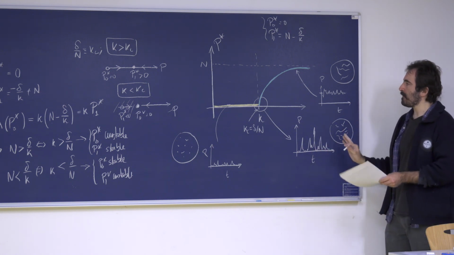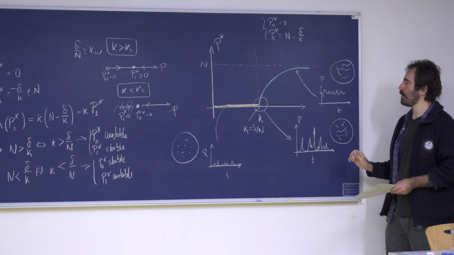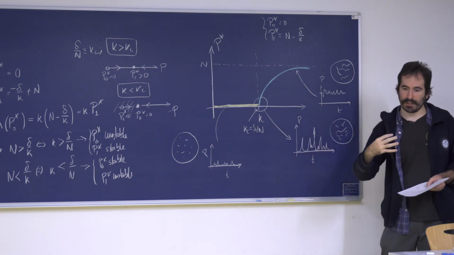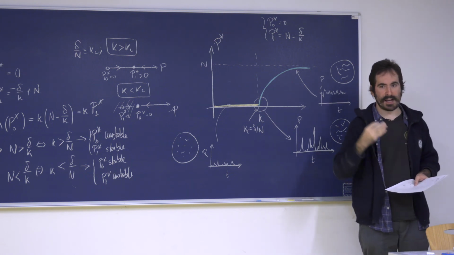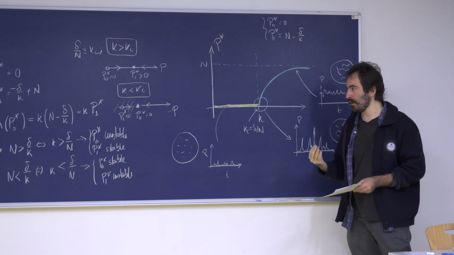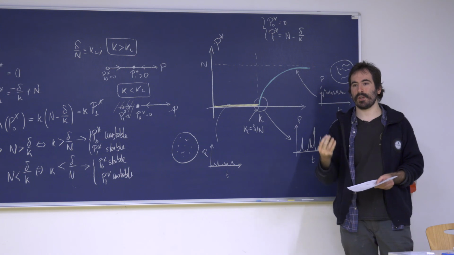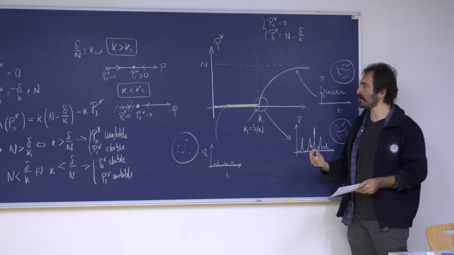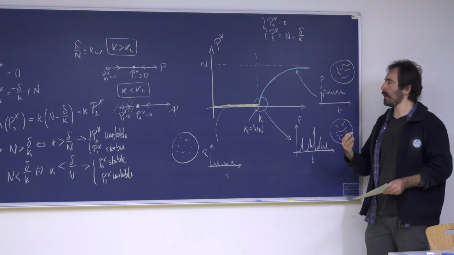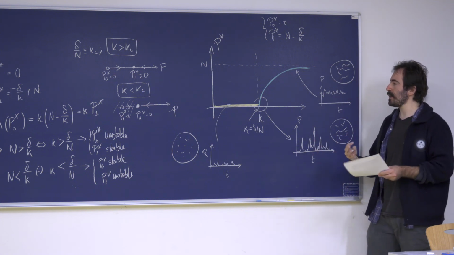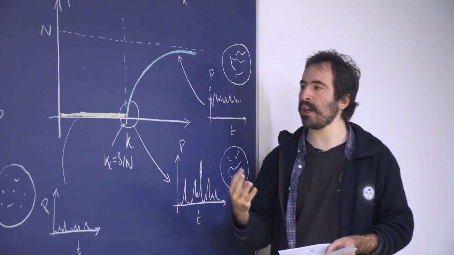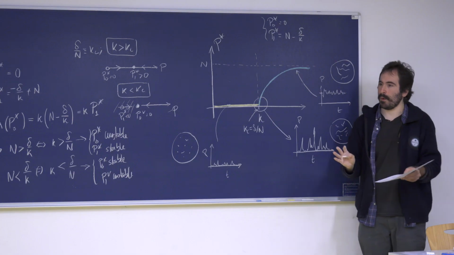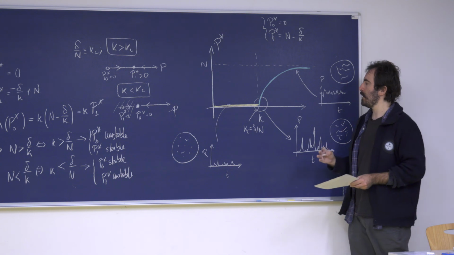Now, before I end this exercise, let me comment on two more things. These ideas of having a process that catalyzes itself have been central to many of the discussions on the origins of life problems, right? In particular, Freeman Dyson, in the 80s, was one of the people who proposed the idea of this autocatalytic process. He was not the only one. There were others like Stuart Kauffman and many others.